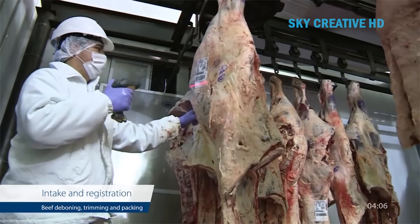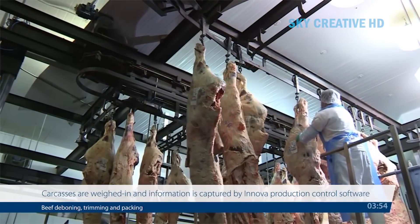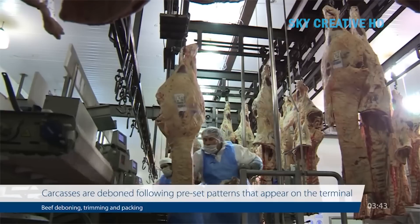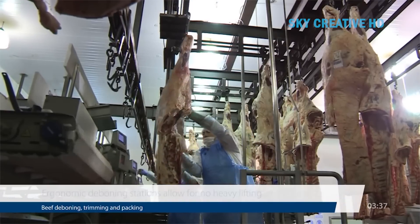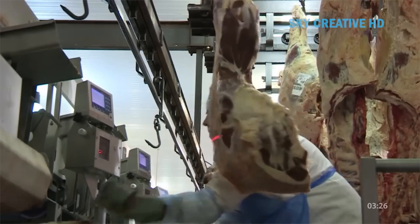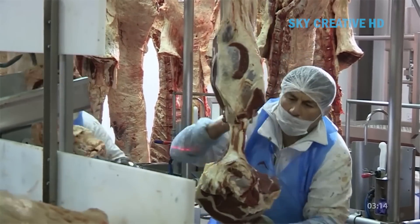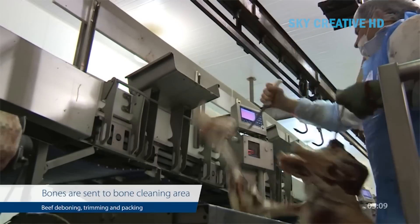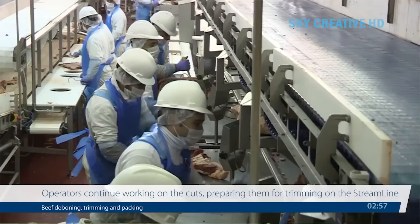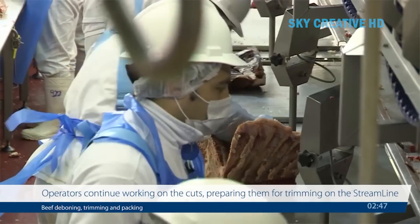The Merrill Streamline trimming line is a state-of-the-art system designed for efficient and humane meat processing. It is an intelligent and easy-to-use plug-and-play trimming line designed to increase profit, throughput, and yield of valuable cuts. With exceptional control over trimming, meat processors experience maximized efficiency and knife time. The system enables processors to monitor and collect data on yield, throughput, and quality throughout the entire processing cycle, including trimming, denuding, and touch-up. Processors can also monitor yield and throughput of individual operators in real time. The Merrill Streamline deboning and trimming system is fully customizable and can be tailor-made to customer specifications. It is designed to replace a manual table, conveyor, or tray-based trimming system, as part of an integrated processing solution following a hand-filleting line or filleting machine.